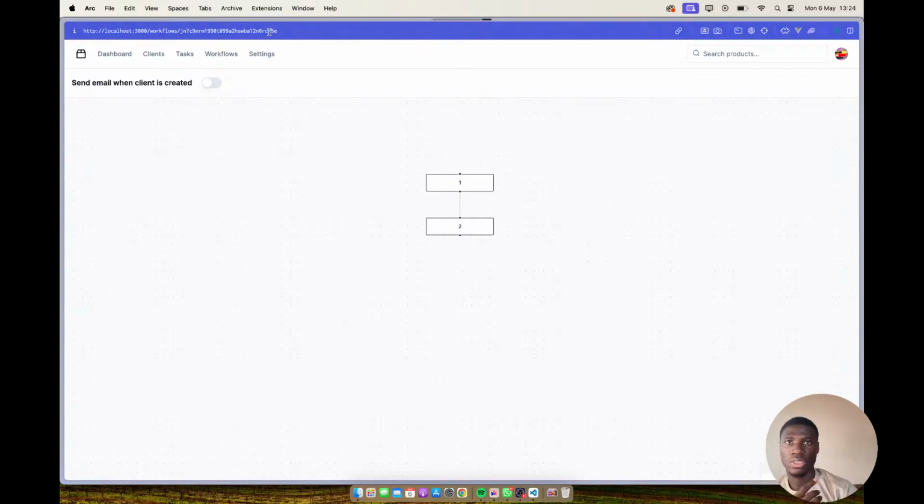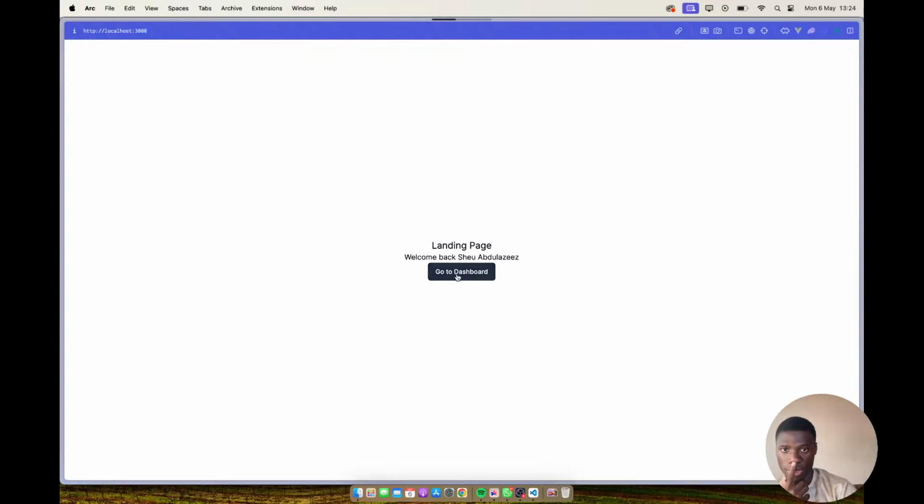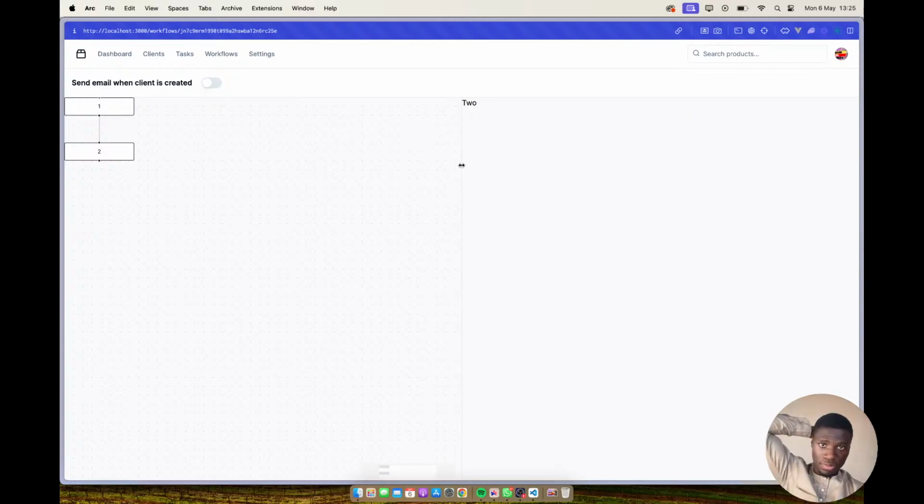Just have to reload. Okay, yeah, there you go. We have this resizable panel here.